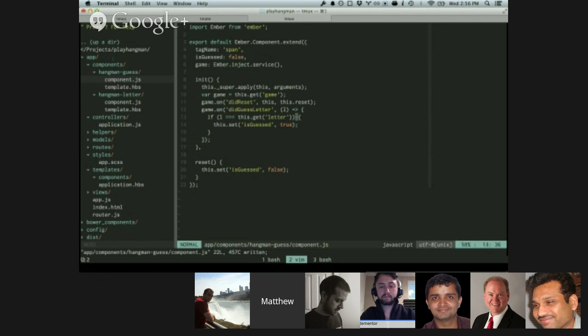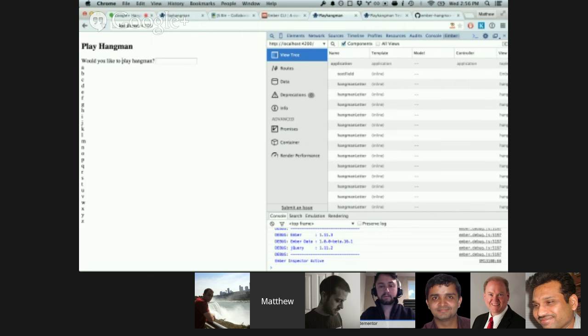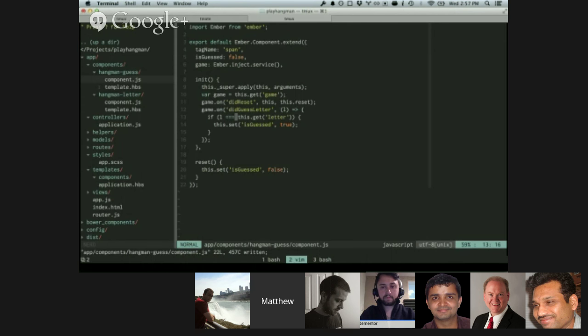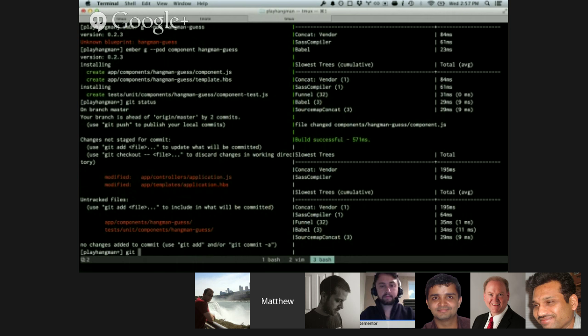And this should go ahead and toggle our thing into true as soon as someone guesses the letter, which is our letter. Remember, this could happen for multiple things. So if my word is Bob, the first one is B, the last one is B. So they are both going to need to check. They're both going to get that event, and they're both going to look and say, oh, is it me? And they're each going to update. So now we have a really slick way to show that progress. Let's go ahead and add that.